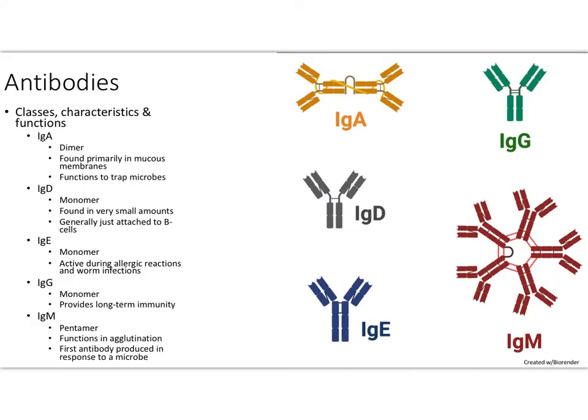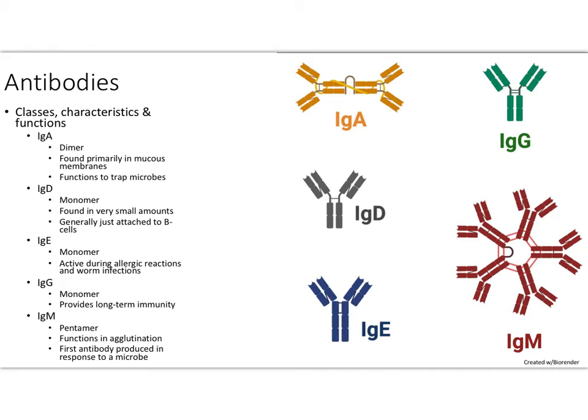Now we have just one last slide about antibodies before we can move on to B and T cells and then start putting all of this information together to see how we develop our adaptive response. So far you have learned about antibodies in terms of their structure. They are these Y-shaped proteins with a couple of different important regions on them. The main region that's important, at least to us, are those antigen binding sites, those variable regions at the ends of the arms of the Y. You've also learned how antibodies function. Basically, they work to attach to antigens that are found on the surface of microbes, and they inactivate that microbe as a result.